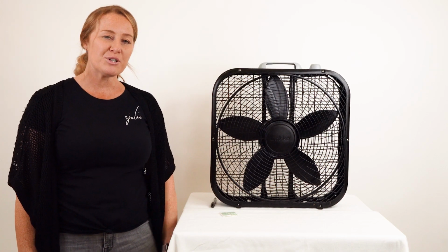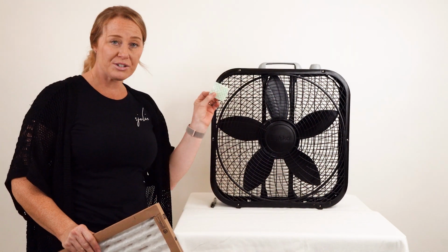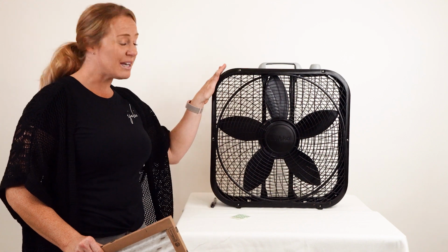Today I'm going to share with you how to build your own DIY extraction system. Let's get started. The first thing you'll need to do is gather up your supplies. You'll need a 20 by 20 by 1 fan filter. You'll need your double stick mounting squares and your box fan.